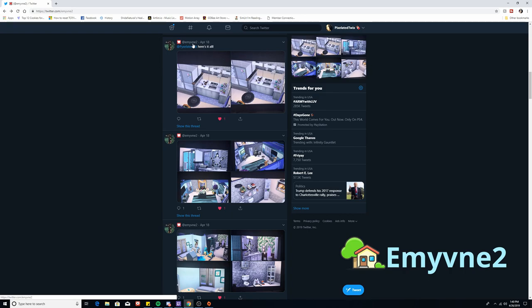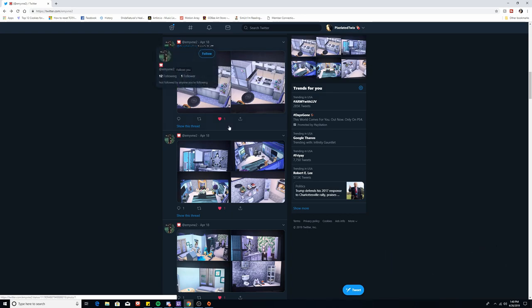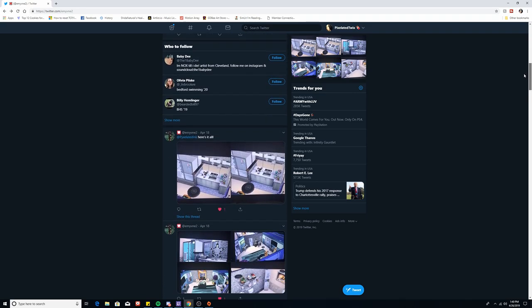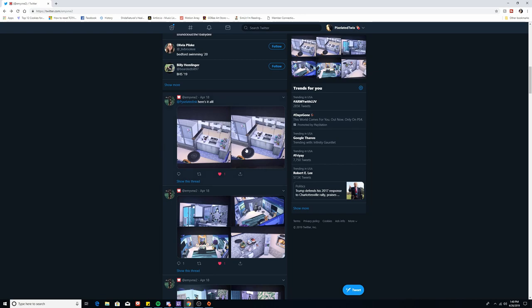Her name is Emmy Vine 2. Emmy, E-M-Y-V-N-E 2. And so again, she plays Sims on her PlayStation, and the galleries are not connected.